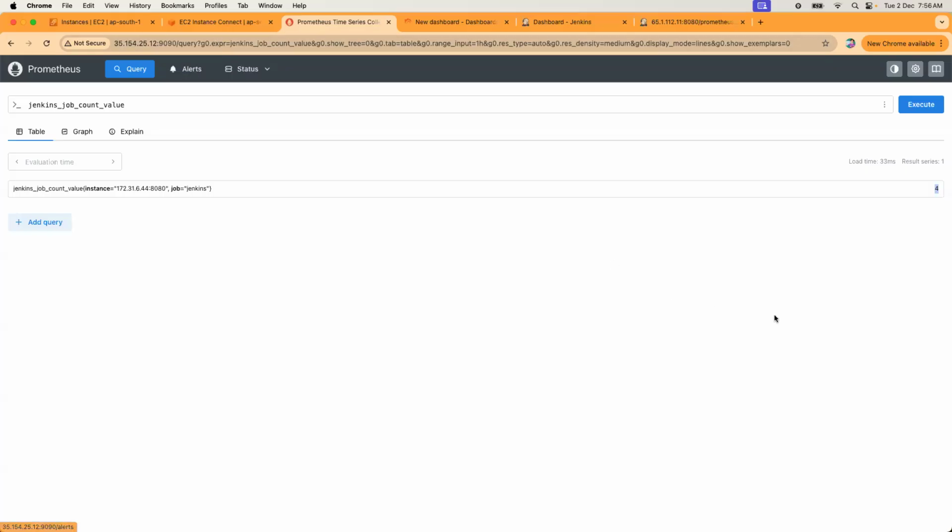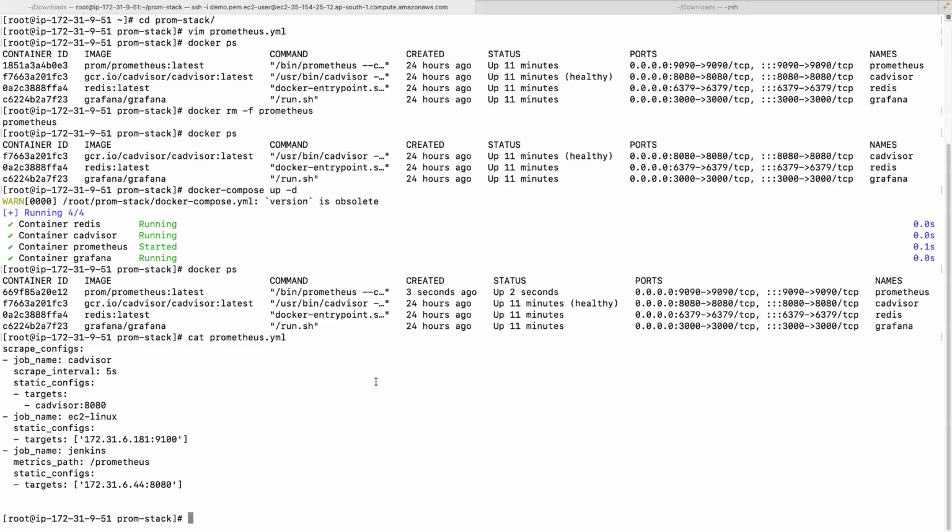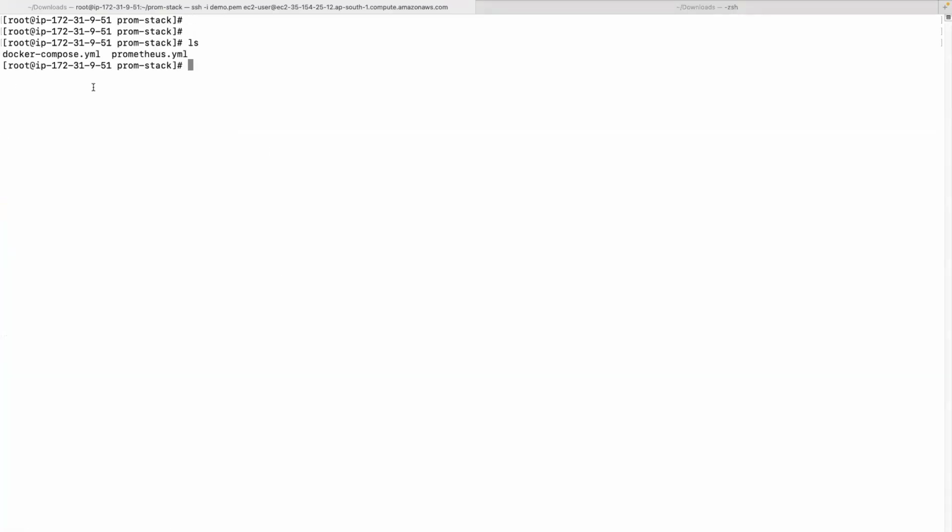Coming back now, if you want to configure some alerts, like if job count is 4, you want to trigger an alert. Once the alert is triggered, it would be sending notifications depending on how you configured it, either email notification or SMS notification. So for now, I just want to configure some rules for when it has to trigger the alerts. That should be created in a separate file along with the Prometheus.yml. Even that file should be copied into the Prometheus container.